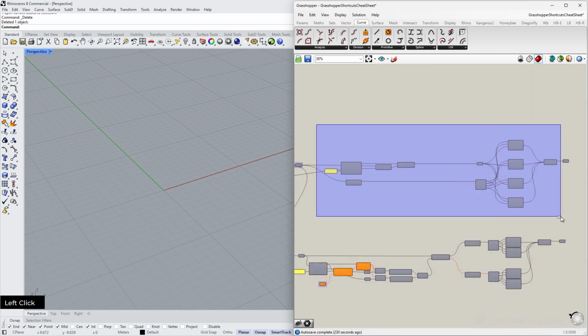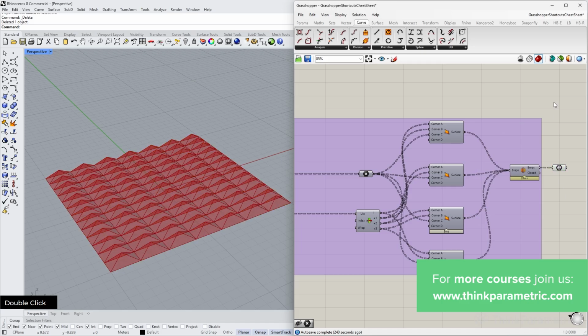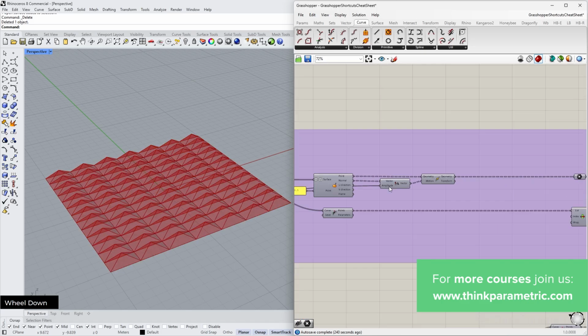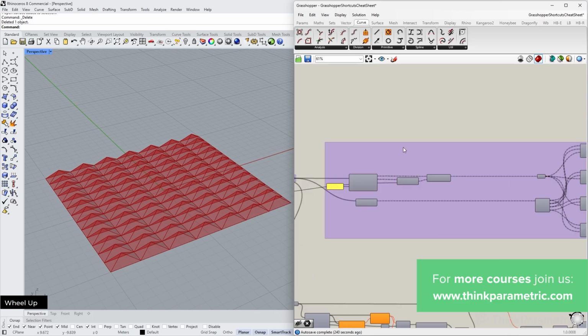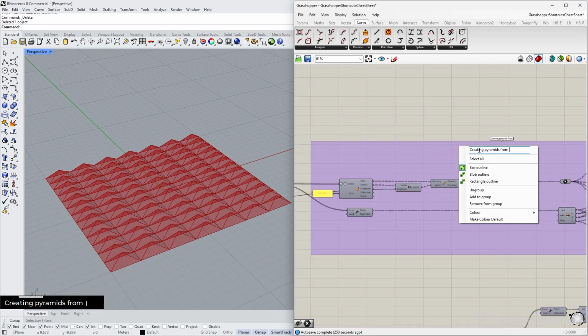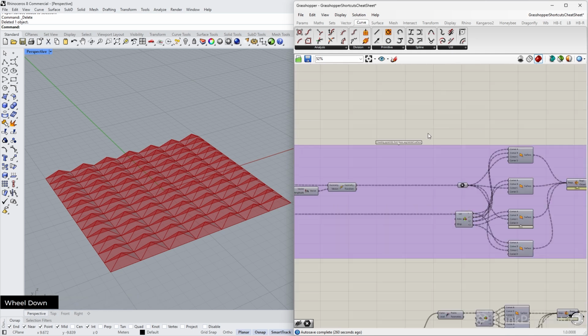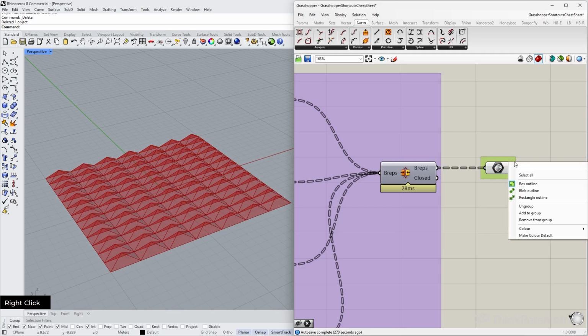So here, this thing would create the pyramids, I think. I could even break this down into smaller parts, but it's not that much, so we can just leave it like this. And here I would say, creating pyramids from base segmented surfaces. Of course, you can name it however you want, whatever makes sense to you, right? And then again, here I join them together in a B-rep, and here I can name this one, for instance, final pyramid or something like that.